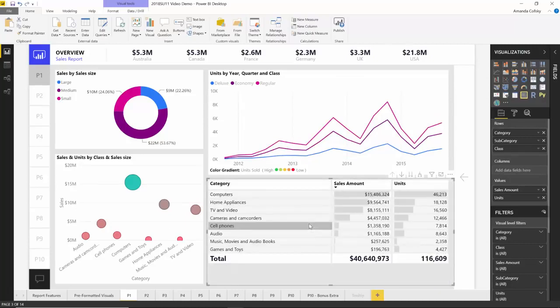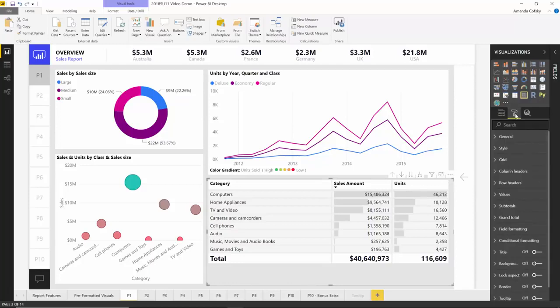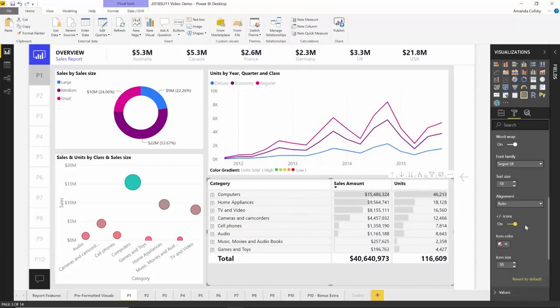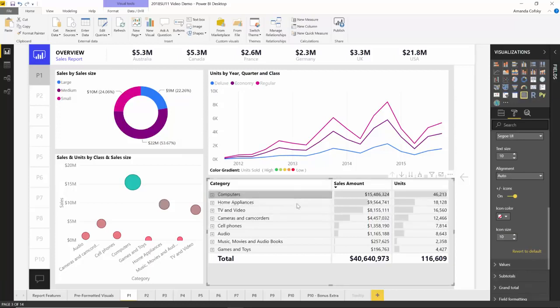And additionally, if, instead of wanting to use the right click option, you really love those pluses and minuses that you see in pivot tables, you can now go into the formatting pane, and under the row headers you'll see that we now have, if you scroll to the bottom, a plus and minus icons option, and you turn that on and you automatically get some pluses and minuses. And by default, the formatting of those icons is going to be mapped to whatever your row header text is formatted like. But you can choose to customize that.